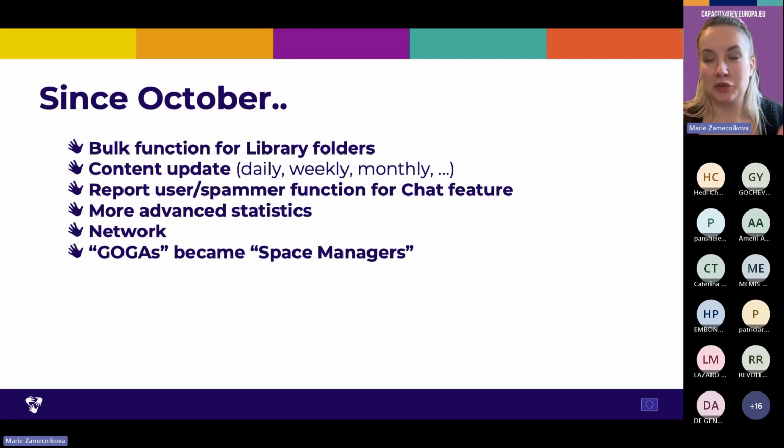It's mainly the content update, where, for example, you are following different groups and different content, or now also different people. You were receiving this content update, also known as the newsletter, based on the preferences that you have set in your settings. And this is now back.